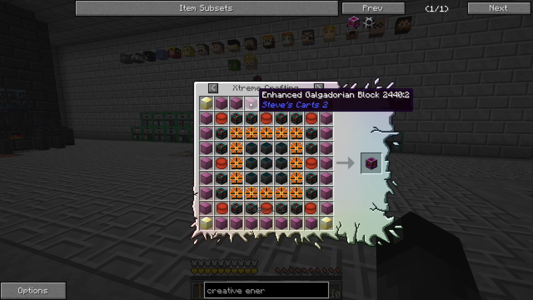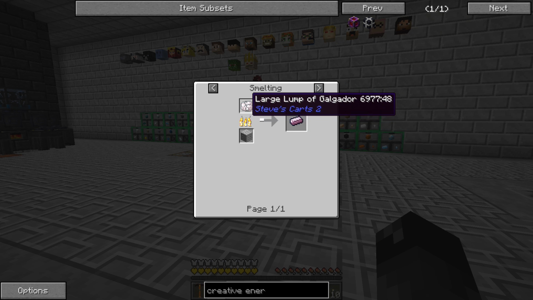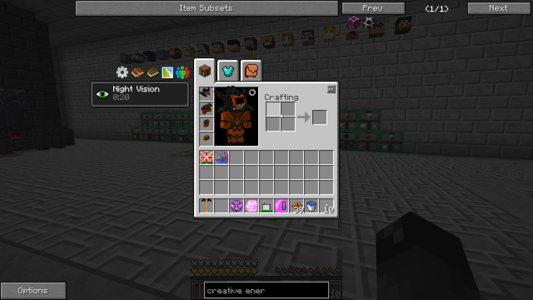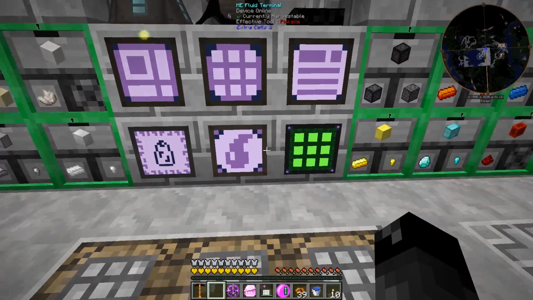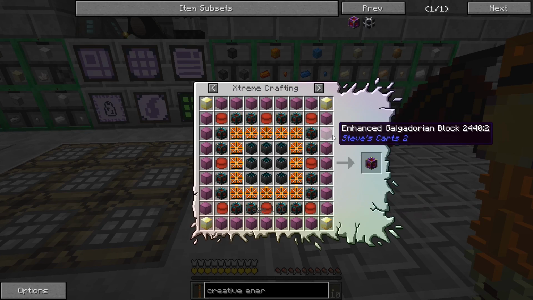So we need a lot of this enhanced Galgadorian metal, right? So that is 9 of these ingots, and each of those ingots are really expensive. You need the large lump of Galgador, which is 9 of these, and a diamond block goes into 2 of those. Yeah, it's a lot of stuff. And then all the stabilized metal, iron and refined iron and all this stuff, obsidian, more diamonds, lots of stuff goes into there. So we need to get, let's double check. Was it 1, 2, 3, 4, 5, 6, 7? Yeah, we need 28 blocks.